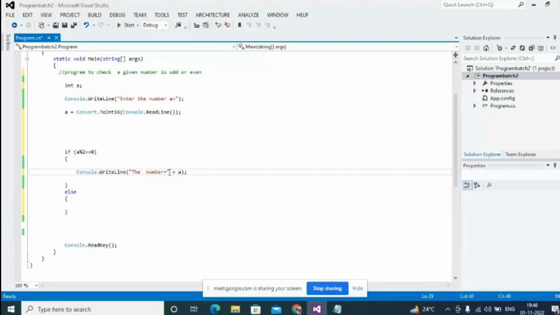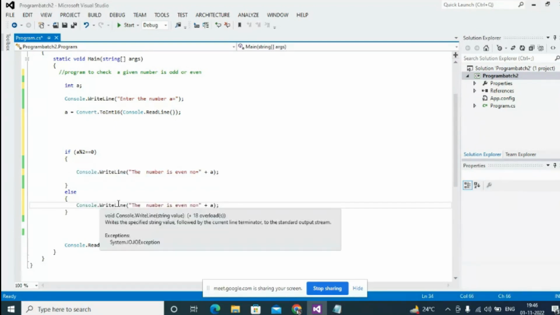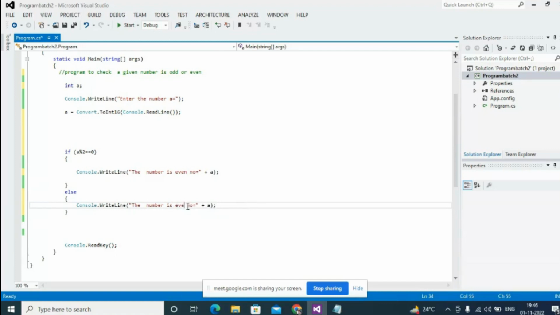So we print that the number is an even number. We'll print the number also, so that we can see whether the number we have checked is even or not. And if it fails, then the else part runs.